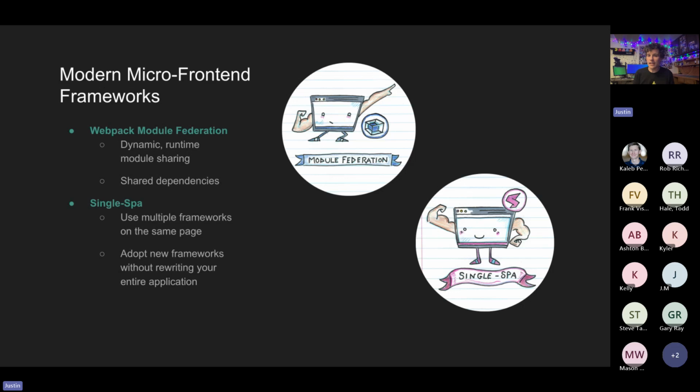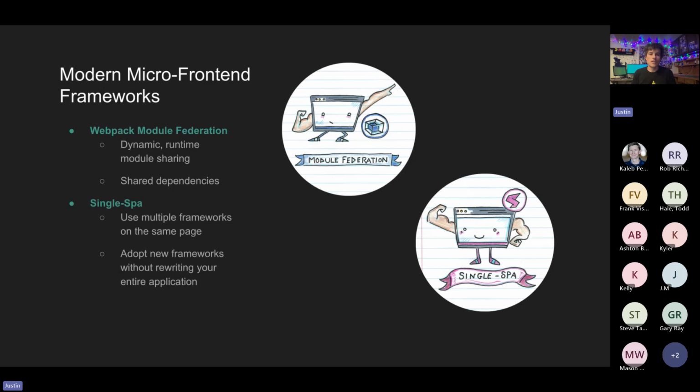The drawbacks that I think about when I've been learning about module federation and reading up on those that have been using it is this. First, it locks you into Webpack. This might not be a deal breaker. I know a lot of companies are not always on the latest and greatest things that come out in the JavaScript world. And so if you're still on Webpack and you like it, then that's not a problem. But if you're looking for being able to use Vite or Rollup or some other builder, then this might be a deal breaker.